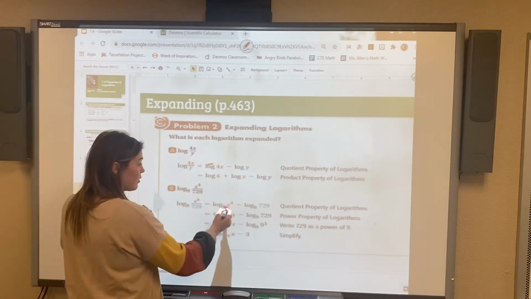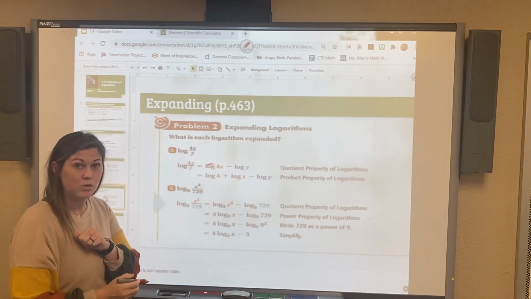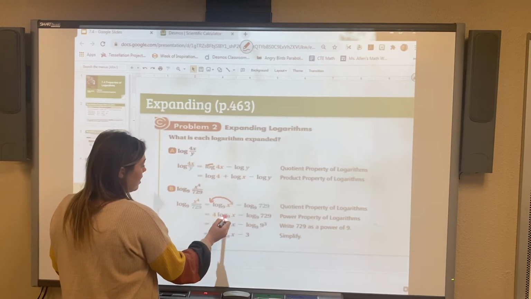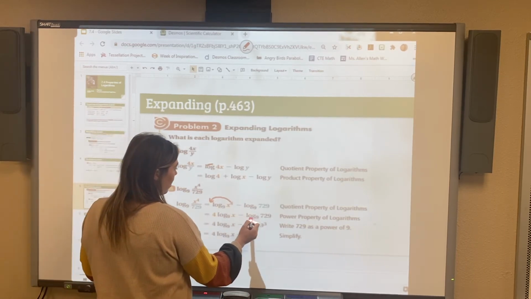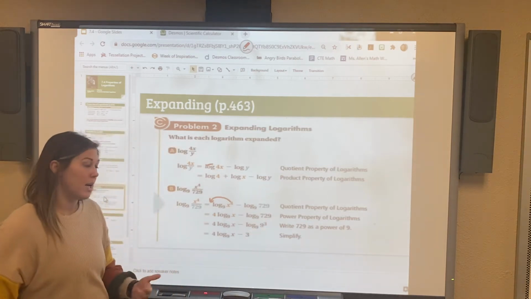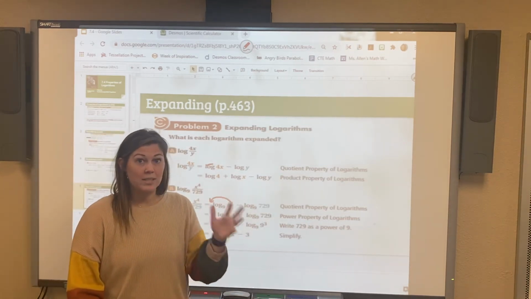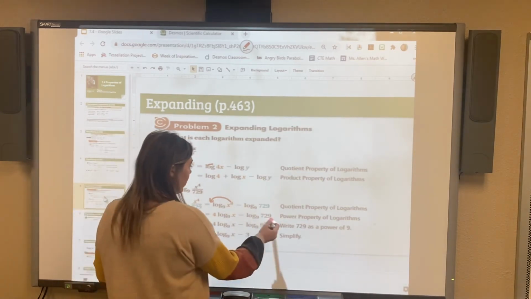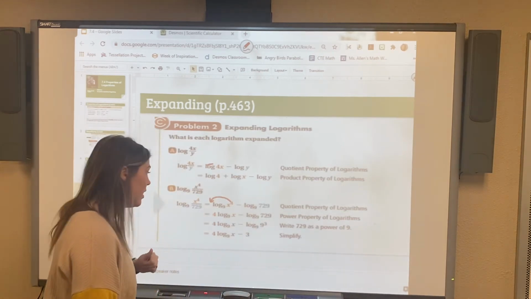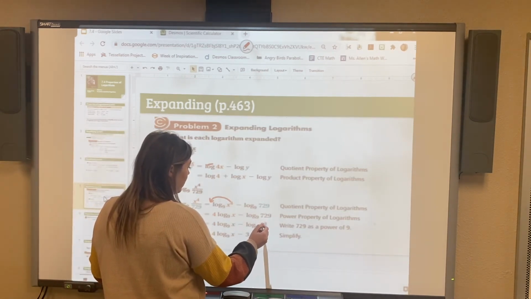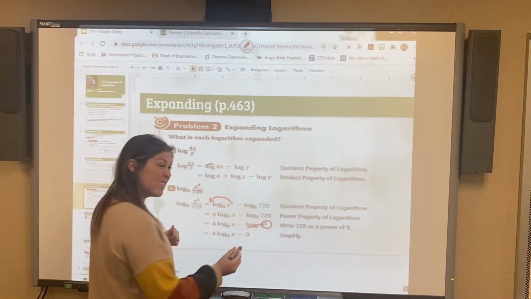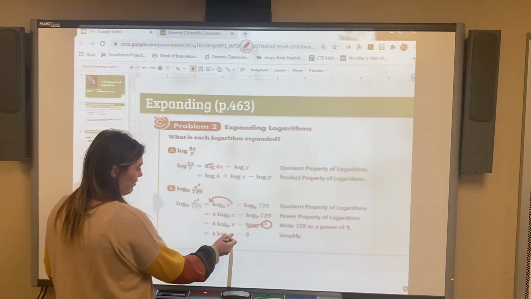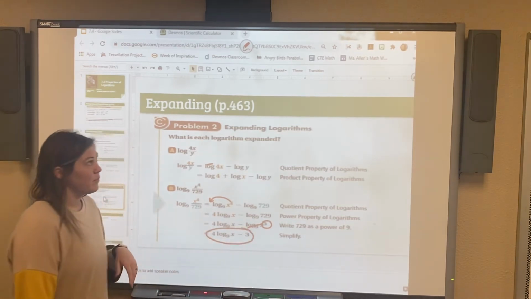Now this right here, we can't have an exponent there, so this 4 goes out front. So this simplifies to be 4 log base 9 of x minus log base 9 of 729. We can rewrite 729 as a power of 9, so we need to do that. 729 is the same thing as 9 cubed. So log base 9 of 9 cubed would be our 3. Those cancel out, so we have 3. So this simplifies to be 4 times log base 9 of x minus 3. And that would be your answer.